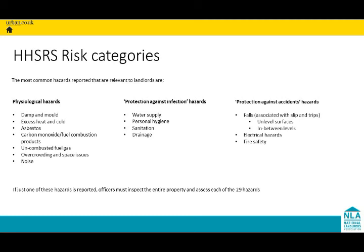Years ago, when I worked in local authorities, what would usually happen is it usually starts by the tenants making a complaint about one thing, and then the environmental health officer comes down and maybe finds a few other bits and pieces and has to serve an appropriate notice in order to deal with the hazards. We used to find in a few cases that landlords would sometimes ignore the notices or just not respond, for reasons which I don't know, and I'm not going to suggest why, but they could end up with a sticky situation. For failure to comply with a statutory notice, the penalty is a fine of up to £5,000, and or the local authority carrying out the remedial work in default and then charging you for it.